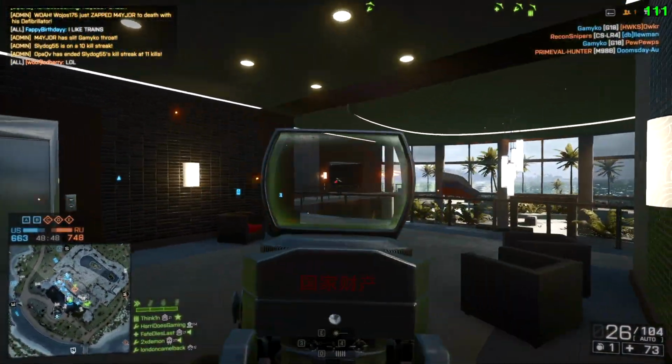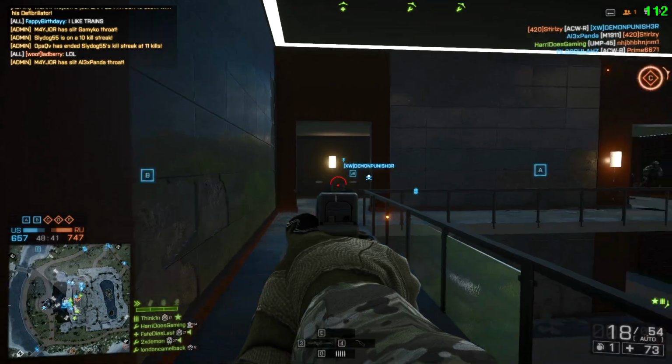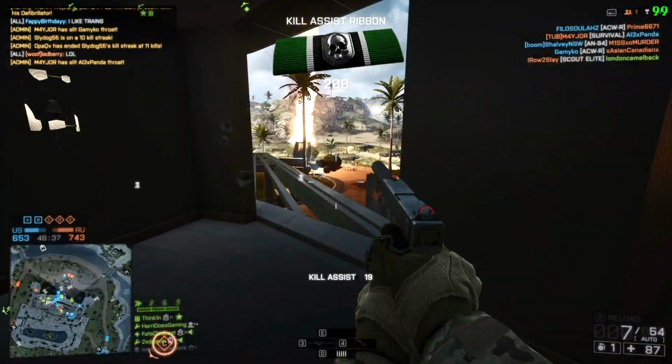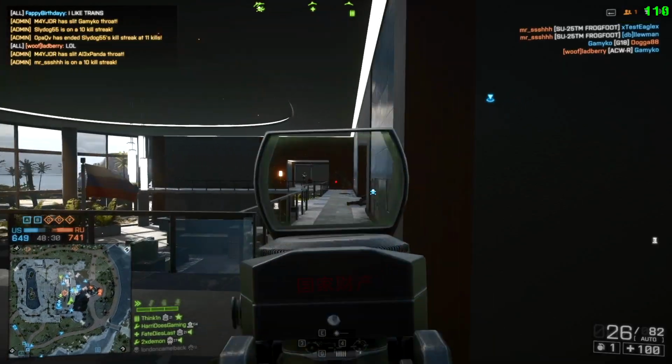Also, this hipfire spread issue when aiming down sight, from what I can remember, was a fairly big problem when the game first came out, but I do remember there being a patch that supposedly fixed the problem, so I'm not too sure if maybe this problem was reintroduced into the game since the spring patch a couple of months ago, or it's actually been in the game even before that.